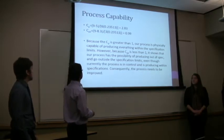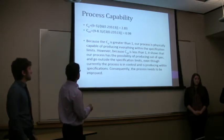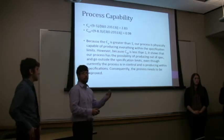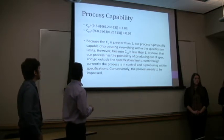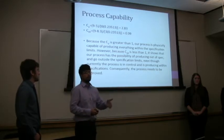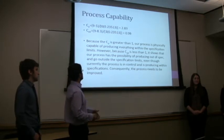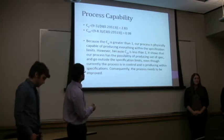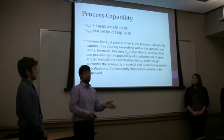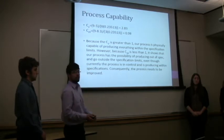And then here we have the process capability. The process capability here is greater than 1, which means that we are able to produce a waste that has a pH between 5 and 9. And the process capability index, that is the CPK, shows if our process is going to be able to produce this waste under the specification. But as this value is lower than 1, almost 1 but lower than 1, it means that our process is not under control, so perhaps we can have points out of specification that maybe in the future can get the creamery in trouble.